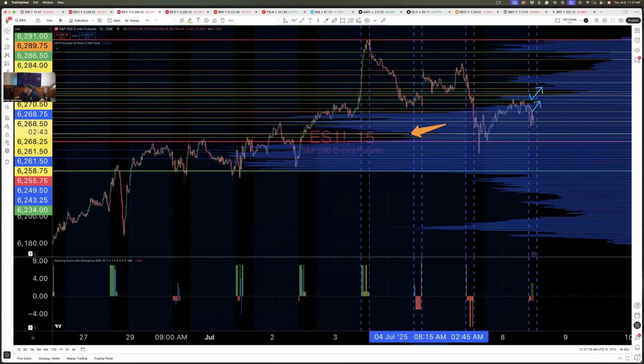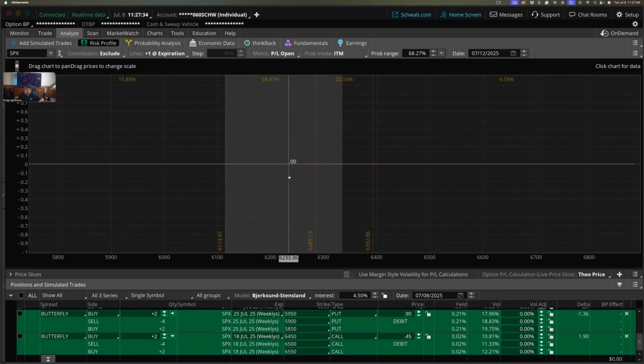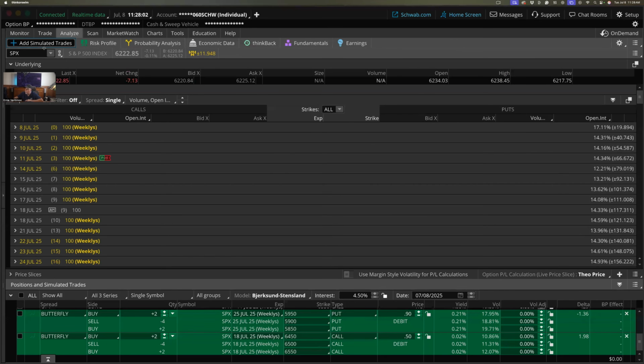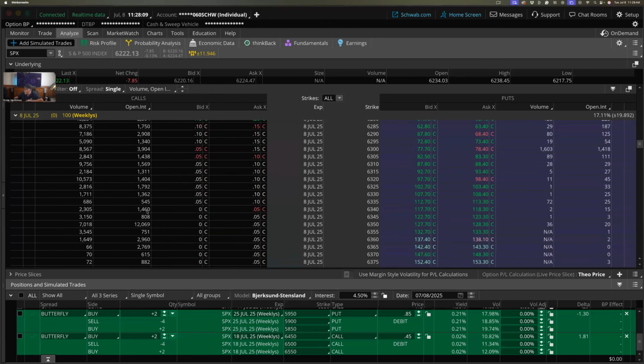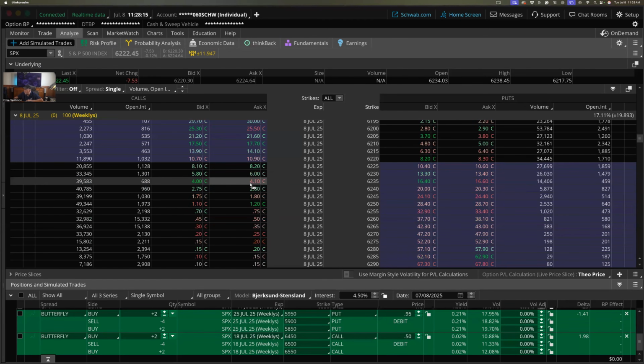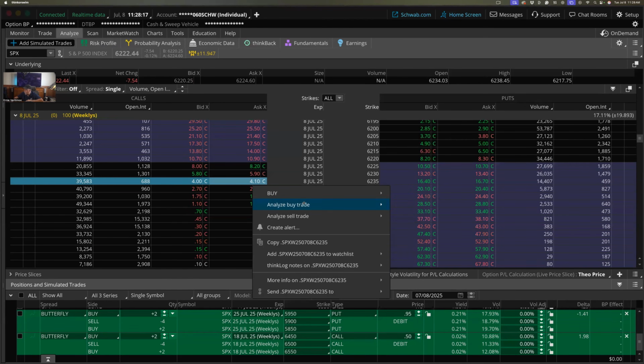As I said, it might be a little early to do this, so I'm just going to set it up to show how I would do it and then demonstrate what that might look like. So I'm thinking that price is going to come down to right about there, where that support area is, 62.12 on the SPX. Let's see if we can put something on just above there. We don't need a very big trade here. It can be 5 or 10 wide.